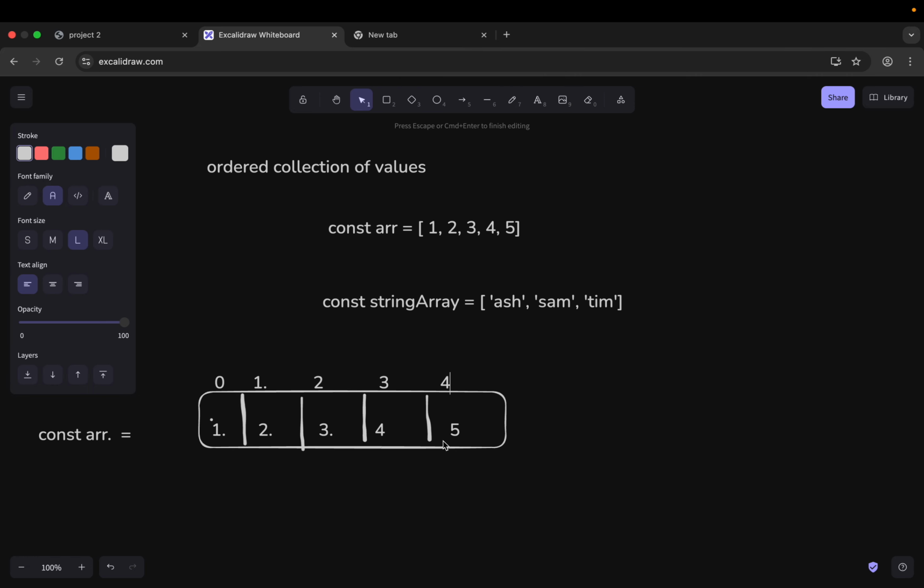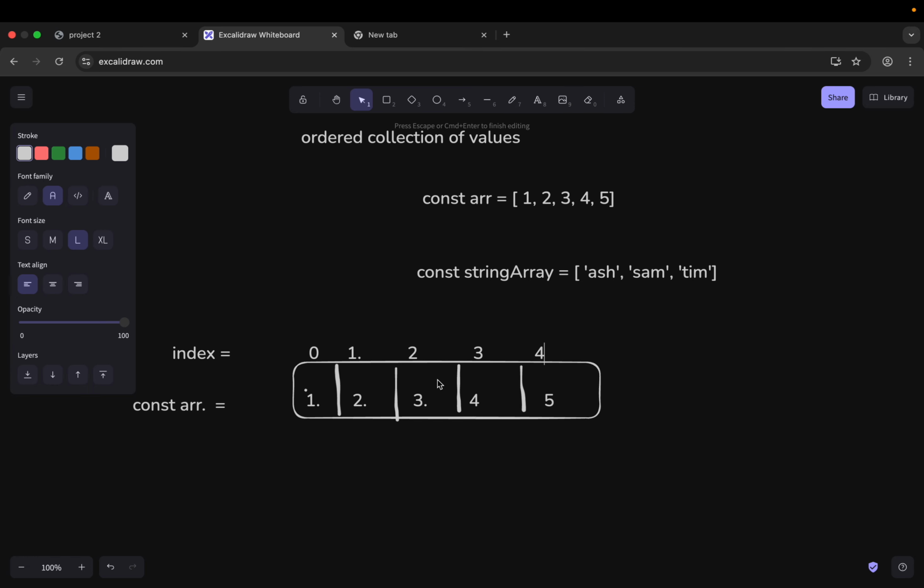Okay? So you represent these specific data with these indexes. What do I mean? If we like pulling this 3 out from the specific ARR, we can pull it out by giving the name of the array, which is ARR, putting the square brackets, and inside the square brackets just giving the index.